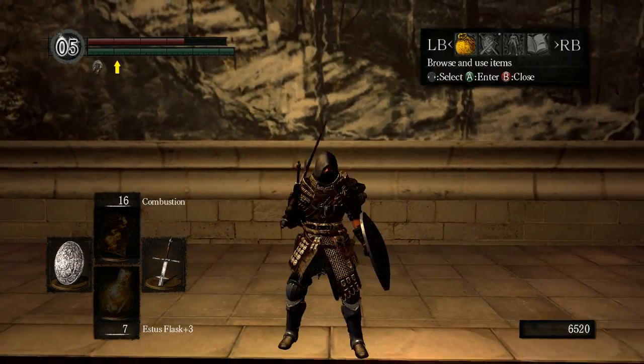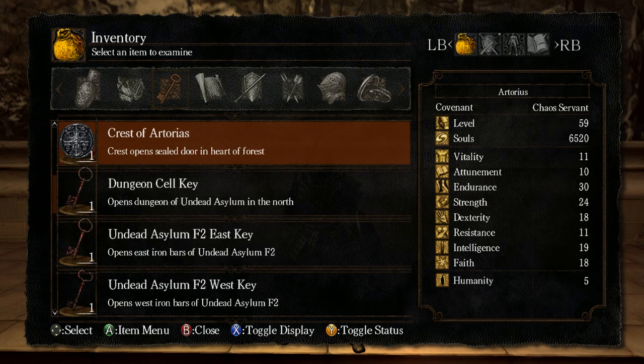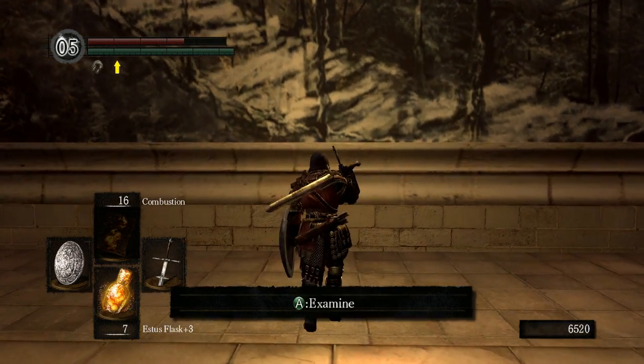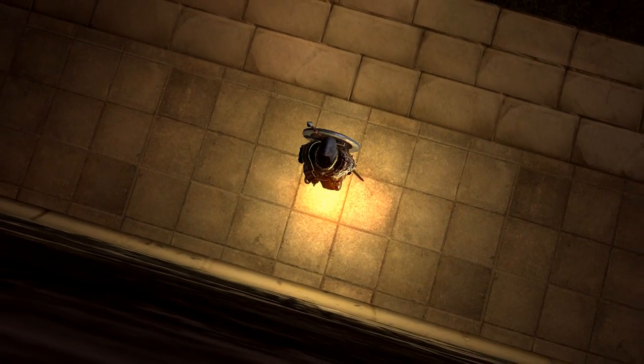We can interact or examine, but this trick won't work unless you have this item, the Strange Doll, which we picked up, if you recall, back in the Undead Asylum when we came back and revisited. So you need this item, and if you do, you'll get sucked into the painted world of Ariamis.